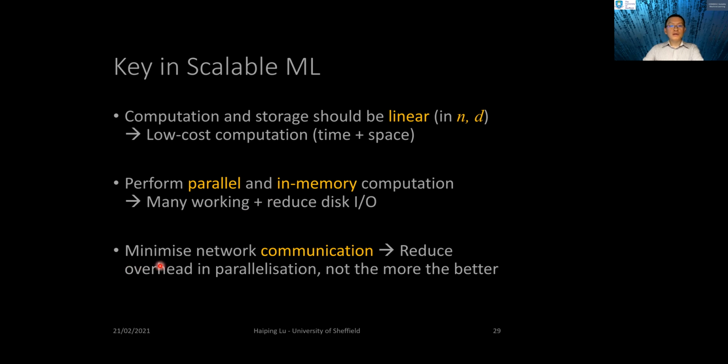Finally, we also need to minimize the network communication overhead. This is because when you have many workers working together, it's not necessarily the more, the better. If you are not careful, when you have more workers, it can be slower because there's an overhead in parallelization. You need to communicate with different workers. That is just like when we have 100 students working on just one project, if we are not managing it carefully, there can be lots of communications. Many people didn't talk to each other, and this is not free, it's not instant, it will have an overhead.